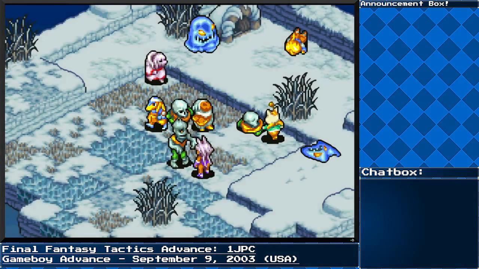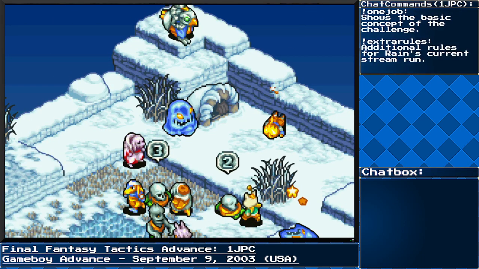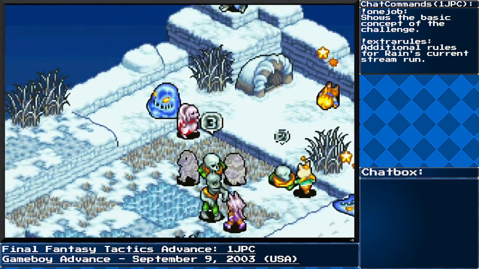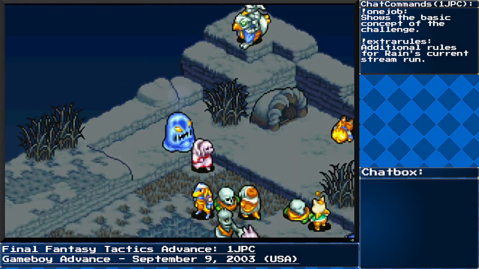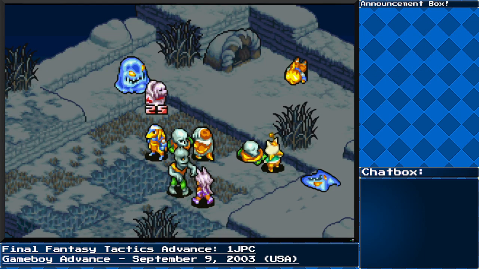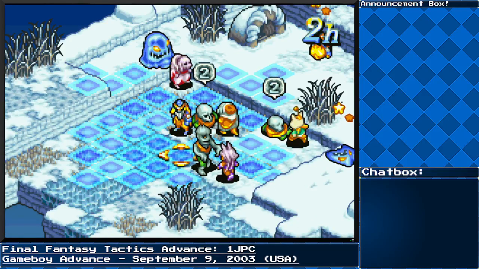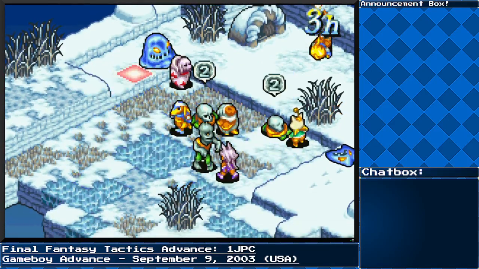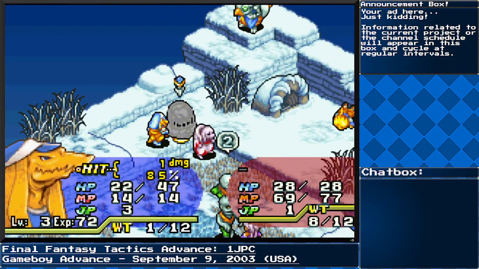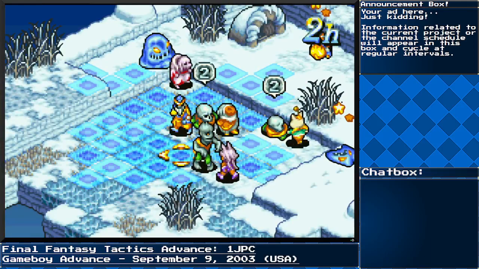Yep. And of course it hits on 34%, because why wouldn't it? Wait, really? Okay. I was concerned for a moment, but that makes a lot more sense. Miss. And Staring takes his first hit of the fight, which is, quite frankly, fine. The reason I'm not using a physical unit against the Flans here is Flans are incredibly physical resistant. 1 damage. So, yeah. Not worth it to even try.